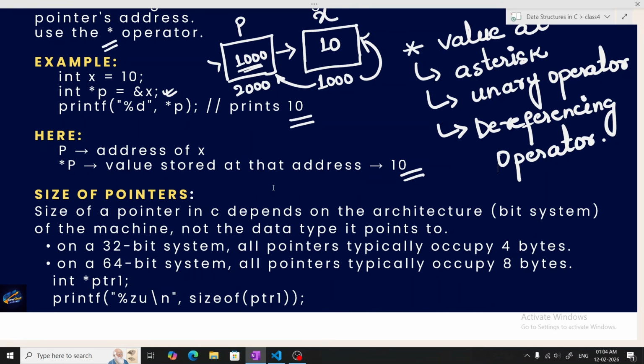So what will be the size of a pointer? If we have a 32-bit system, all of our pointers will occupy 4 bytes of memory. And if we have a 64-bit system, all our pointers will typically occupy 8 bytes of memory.